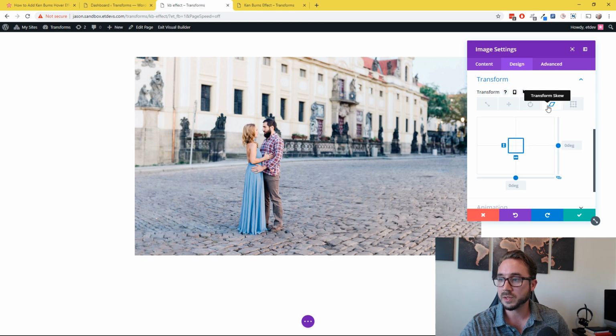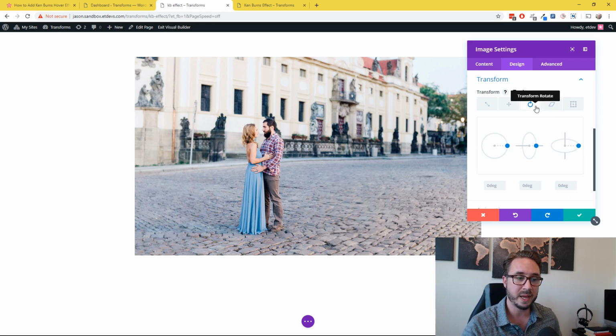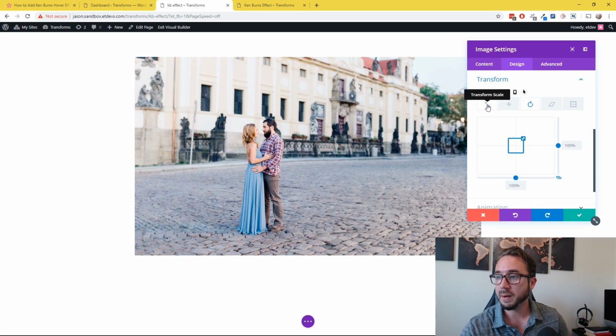And then the transform skew will skew the element in unique shapes and things like that. And then the transform origin, which if you wanted to pinpoint the location where things are rotated and things like that.